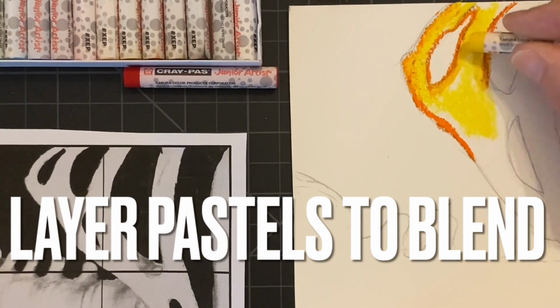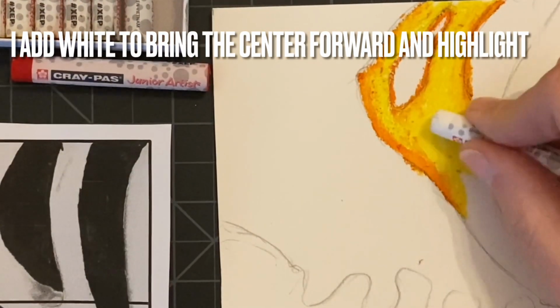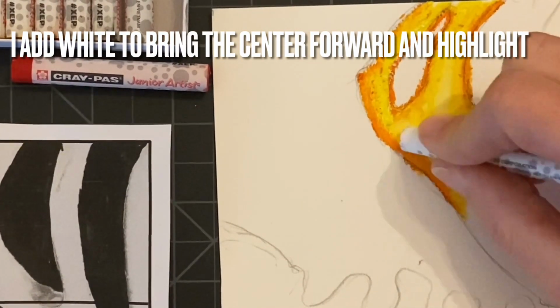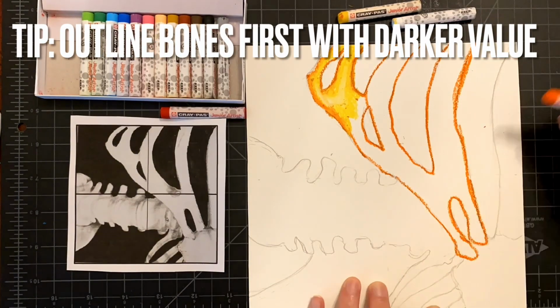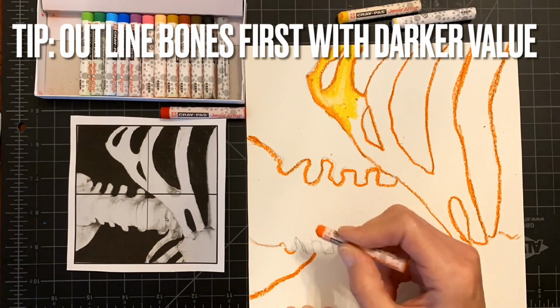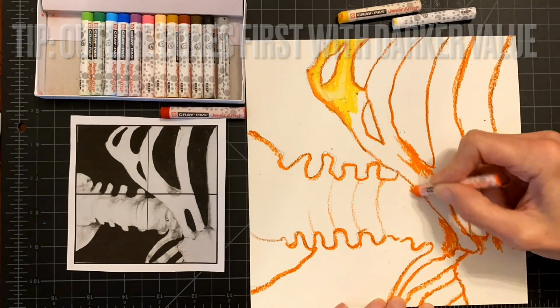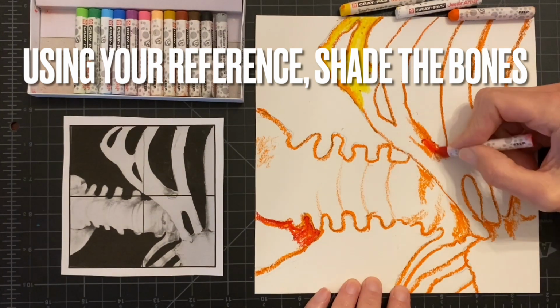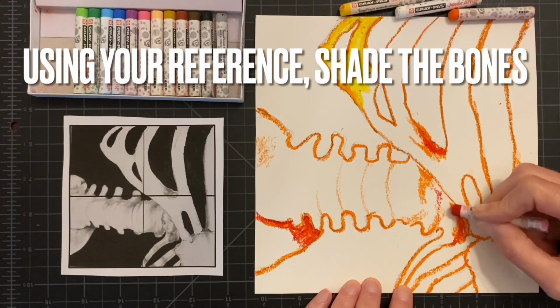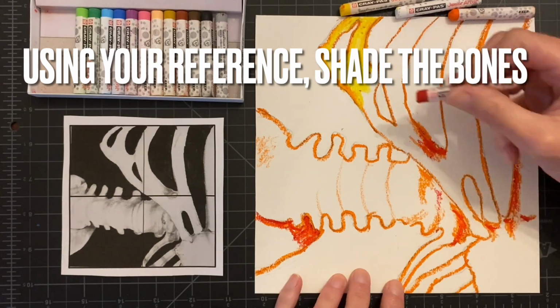Blend your pastels by layering them. You don't need to use your finger at all. I even like to add white to bring the center forward and to highlight my bones, and that also helps blend them as well. One tip for you is to begin by outlining your bones first with one of your darker valued analogous colors. Look at your reference photo and see if you can spot some other areas inside your bones to add some darker values.